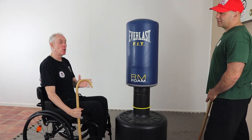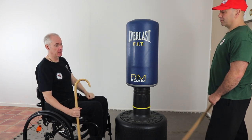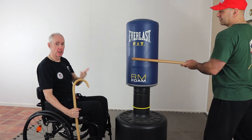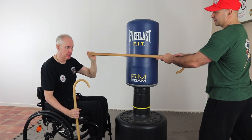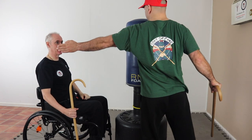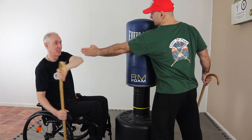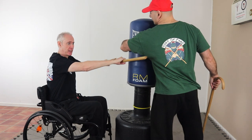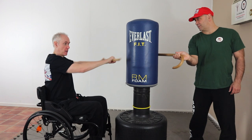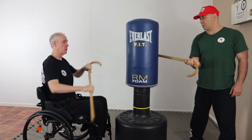We've developed a real basic drill. We've got Reggie in the middle, and Chris is going to put the cane right, and he's going to extend the cane through. This simulates hand, forearm, upper arm. So, ta-da! If Chris put his arm there, it'd be a little bit of a problem because not only would I hurt him doing this, but I'm then going to hit him. So the cane comes up, it's knocking his arm out of the way, striking through. We'll go again, comes up, knock out of the way, hit. A little bit more.